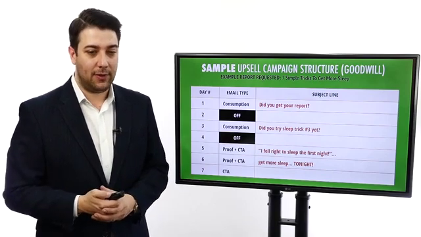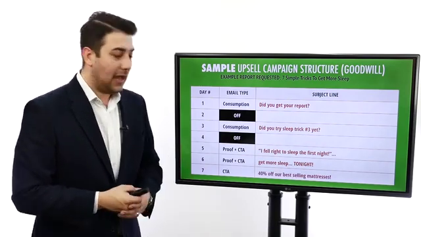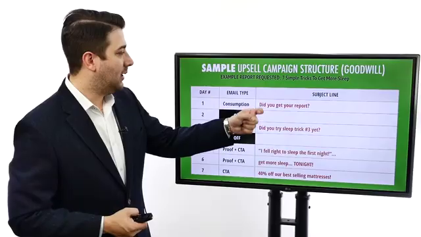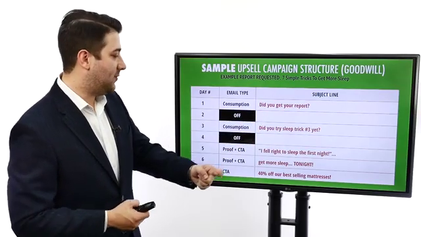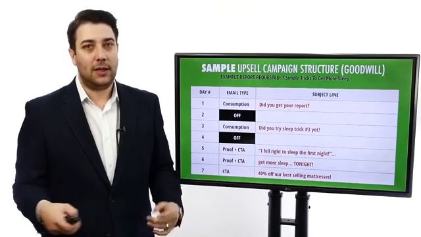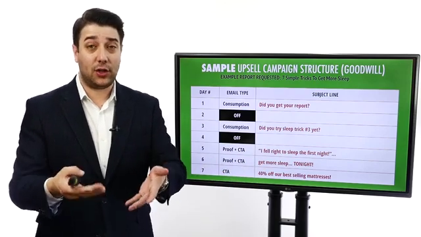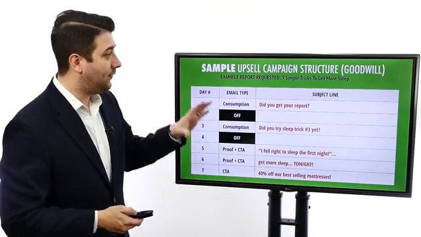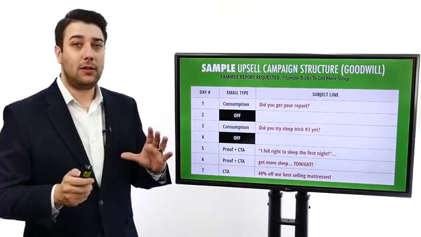You're just leveraging them. Now we're going to go with a call to action and be very, very specific. 40% off our best-selling mattresses, right? I know they wanted sleep. I'm going to make sure I add some value in advance. We just met. I'm going to show them that this stuff works for other people. Now I'm going to tell them, hey, if you really want more sleep, now's the time. It's a good thing you just found me because we have a 40% off sale going on. Right? That's if you're going to go goodwill and be a little less aggressive.